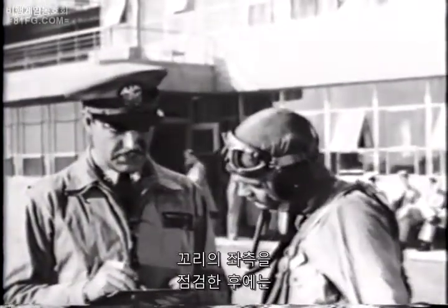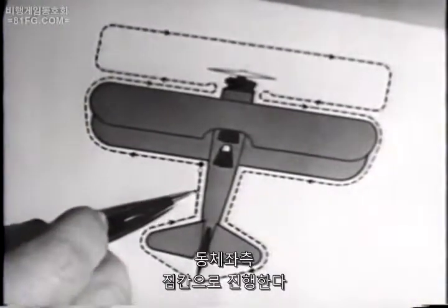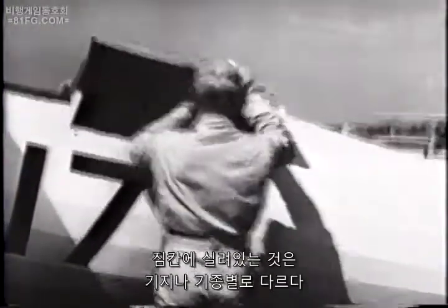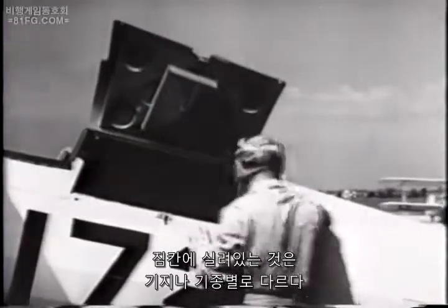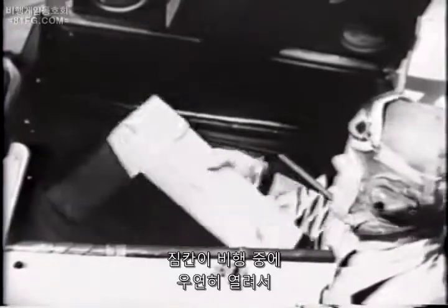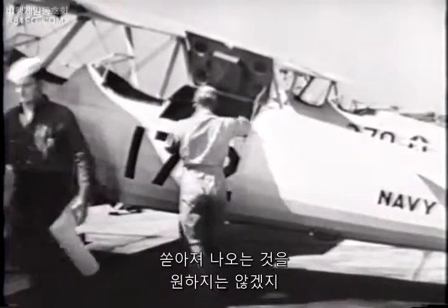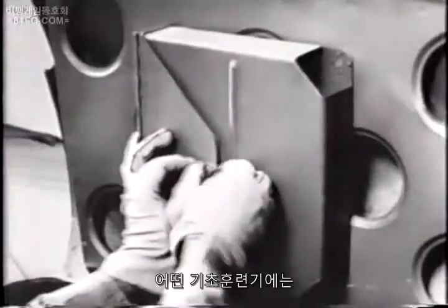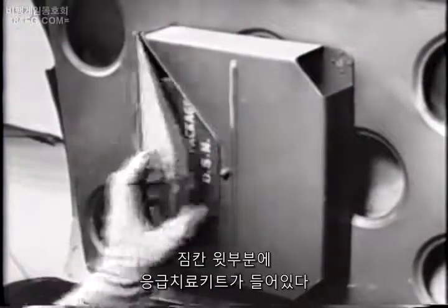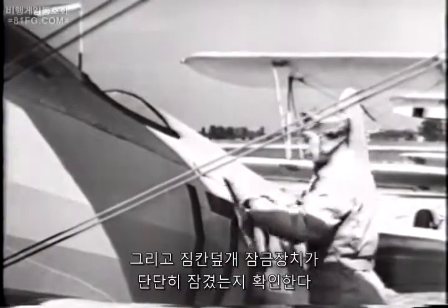After inspecting the left side of the tail assembly, proceed up the left side of the fuselage to the baggage compartment. You always open the baggage compartment. What you carry there varies with different stations and different types of planes. But you don't want to carry any unnecessary weight. And should the compartment accidentally come open in flight, you don't want dainty little items like wheel chocks to go spraying out over the landscape. Also, in some types of primary trainers, there should be a first aid kit in this container in the top of the baggage compartment. And be sure the compartment fasteners are secure.